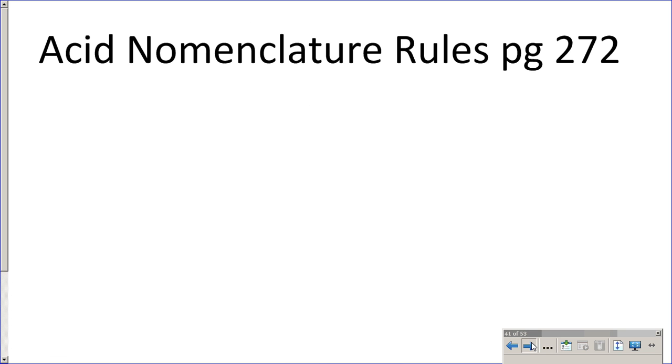I'm going to skip this one right now. Okay, so write down this page, so if you want to reference this in your textbook, you have access to it. This is the page where you'll see the acid nomenclature rules. So we are going to eventually be really comfortable with ionic, covalent, and acid, and acids are really similar to ionic. They just have some different rules. And then organic, and that's our last bit of nomenclature. And we'll practice this some more maybe tomorrow. Okay, so page 272 is where you're going to find these rules.